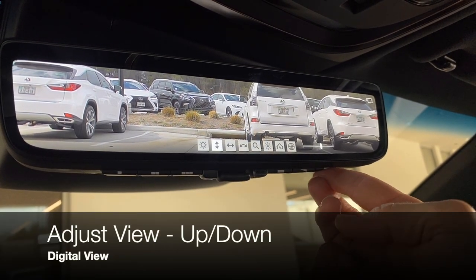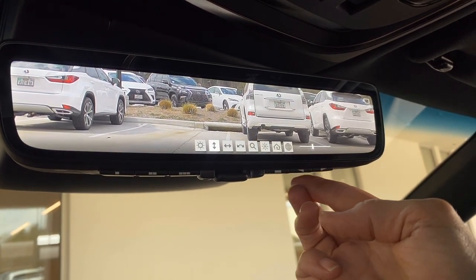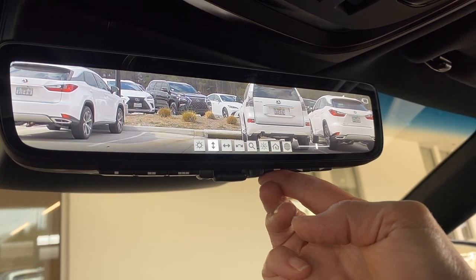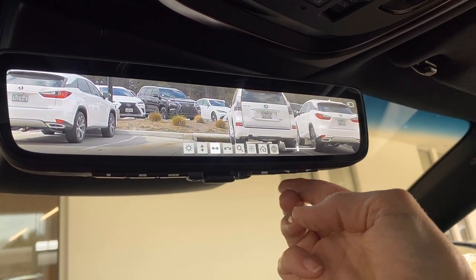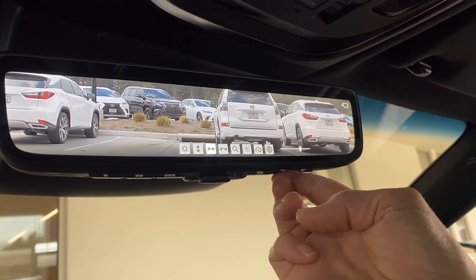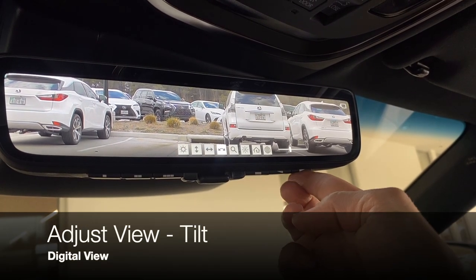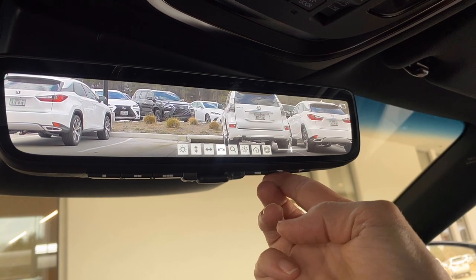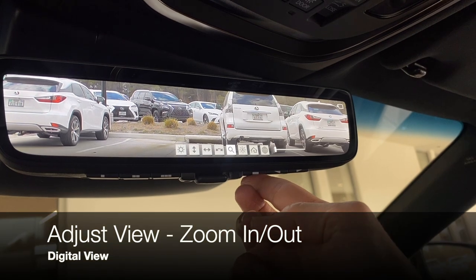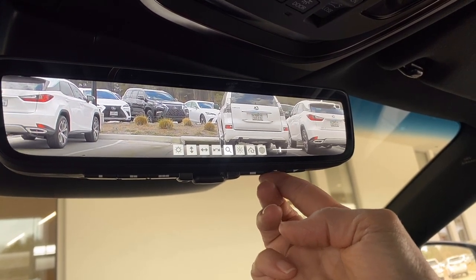This allows you to adjust what is in view on the screen, either up or down. Come back to your selector, moving again, then use these arrow buttons. You can now move to the right or to the left. You can tilt. You can also zoom in and zoom out.